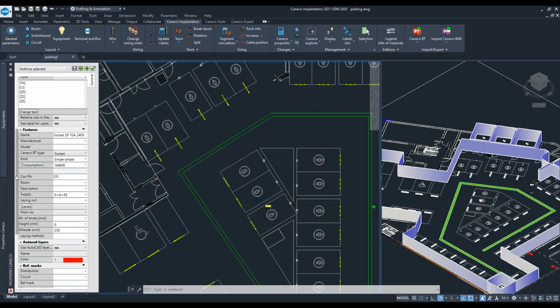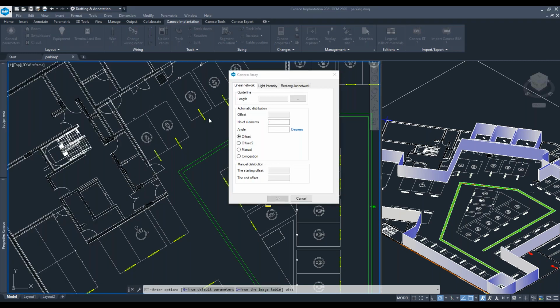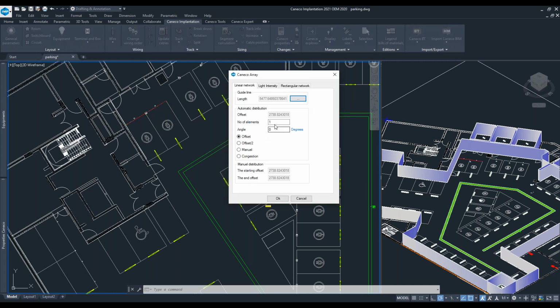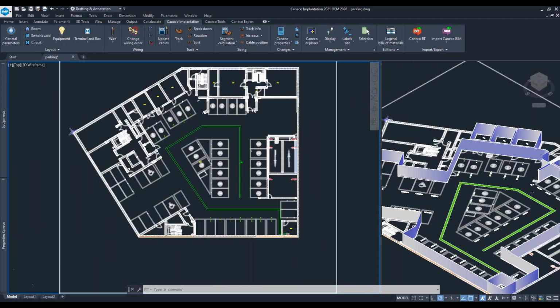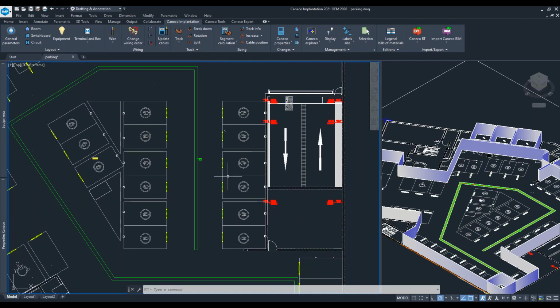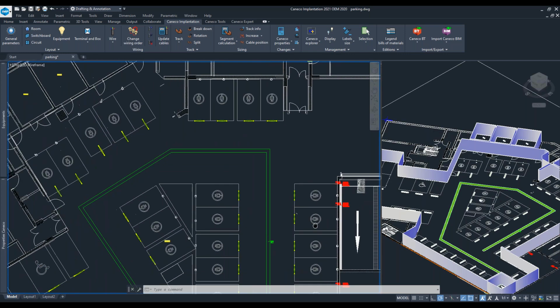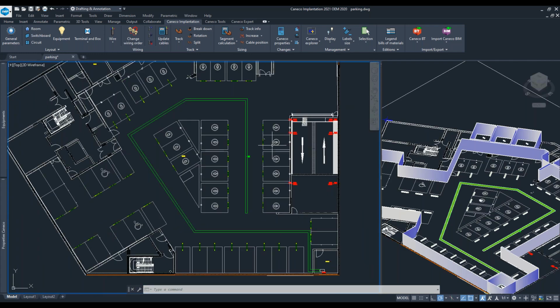There we have 2 more. And it should be ready. Just to check if we have all chargers here, you see all parking spaces for electric vehicles now have a charger. Perfect. How do we connect them now in the correct way?